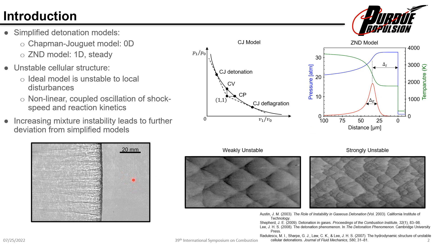When we examine a real detonation, such as shown in the bottom left, the front may look 1D. However, as soon as we jump behind the shock, there is clearly more complexity than the 1D model suggests. This is because our ideal models are unstable to local disturbances and manifest a cellular structure, as shown here for this weakly unstable mixture. These cells provide a history of the amplification and decay of the shock speed and reaction kinetics. As the mixture instability increases, as we get for this strongly unstable mixture on the right, the structure of the cellular pattern becomes irregular, and our local structures diverge from the descriptions provided by the simplified models.